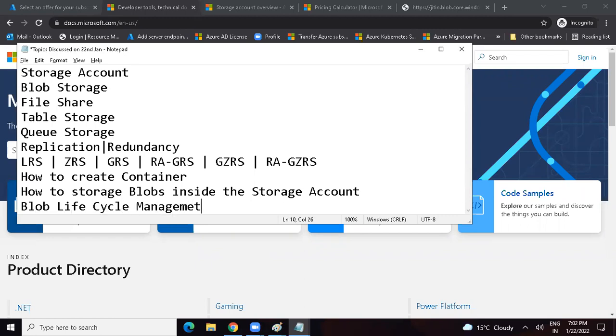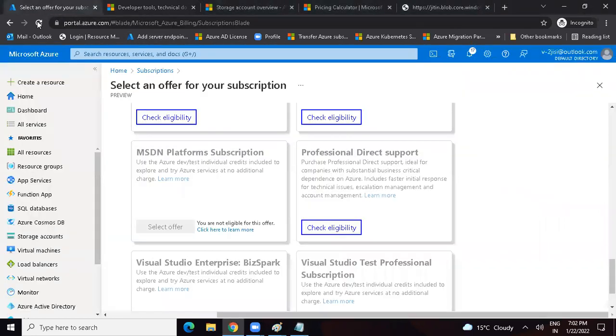See, I'm not sure. I have not opened a ticket for this scenario, but I think they would be able to share an update on this. I have not contacted Microsoft in the past for this. Probably they will be able to update you whether it can be enabled or not. If it can be enabled, they will do it. If they are not able to enable it, they will share the reason why it cannot be enabled. So I think they would be able to help you better.